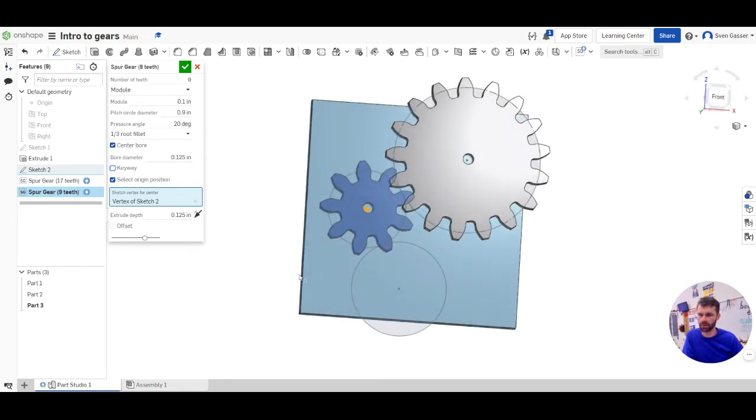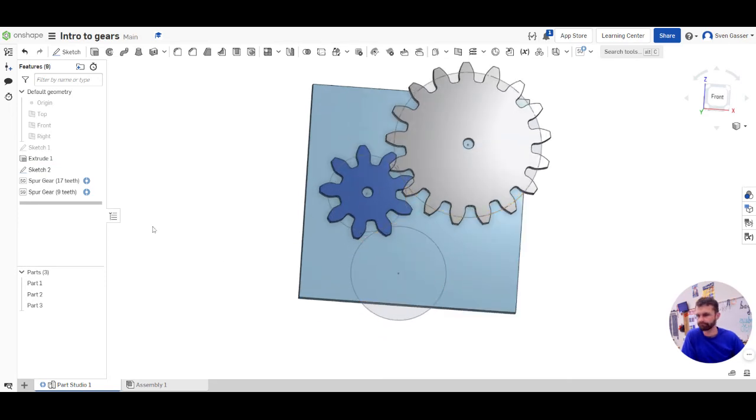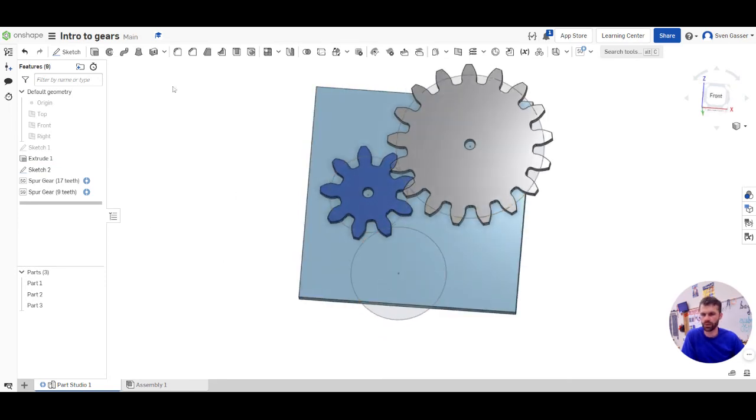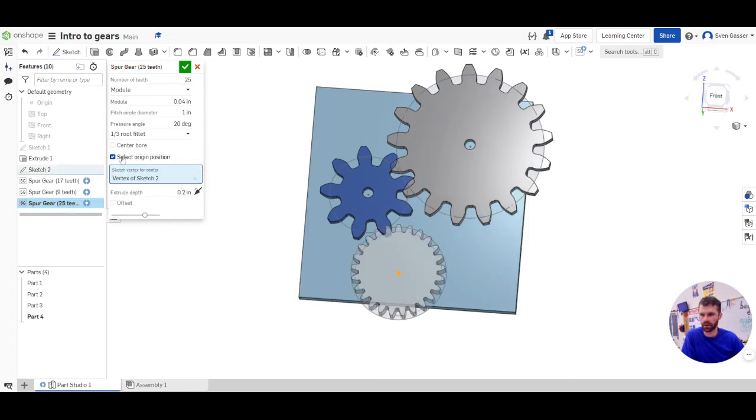And that is overlapping there right now. But that's actually not going to be a problem, because in real life, we'll be able to just rotate that and fix that problem there. All right. That looks pretty good. I'm going to accept that again. And then we're going to do one more gear down here, spur gear. And let's put that in the correct position right off the back there.